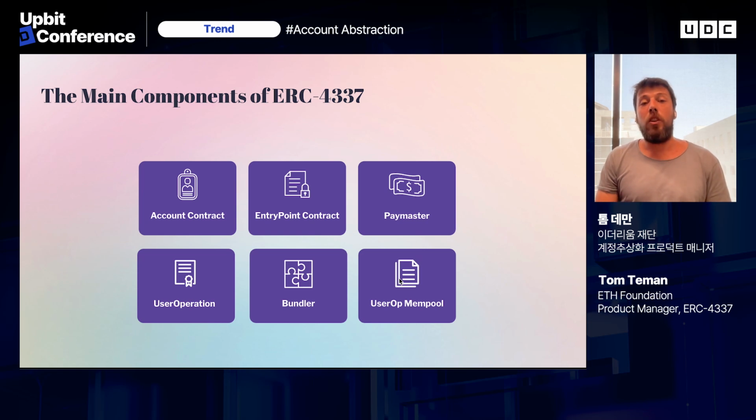User operation. So user operation, I mentioned, this is the new type of transaction. It's like a transaction with some additional details. When a user signs a transaction with an ERC 4337 smart account, what they're doing is they're actually signing a user operation. Those user operations will then get sent to this new type of mempool. This is how we can have ERC 4337 be an ERC and not an EIP. We're creating this new type of mempool, which the bundlers then look at.